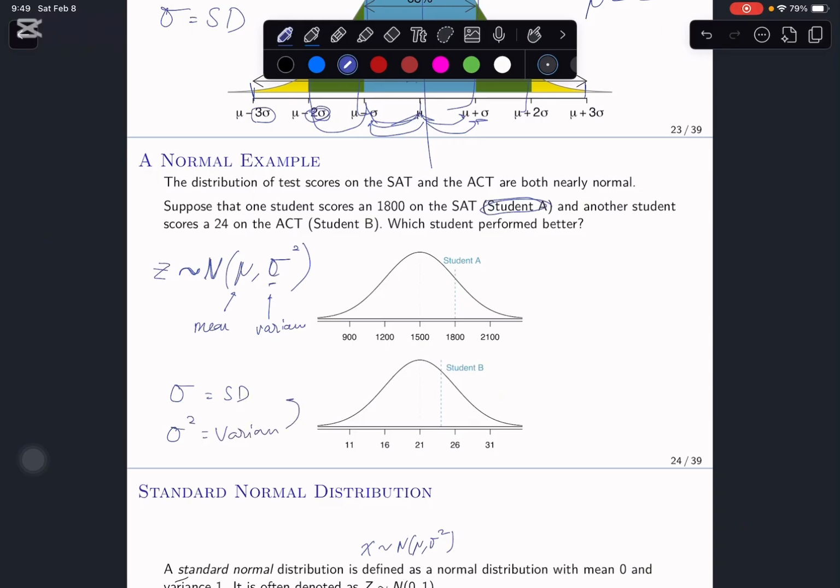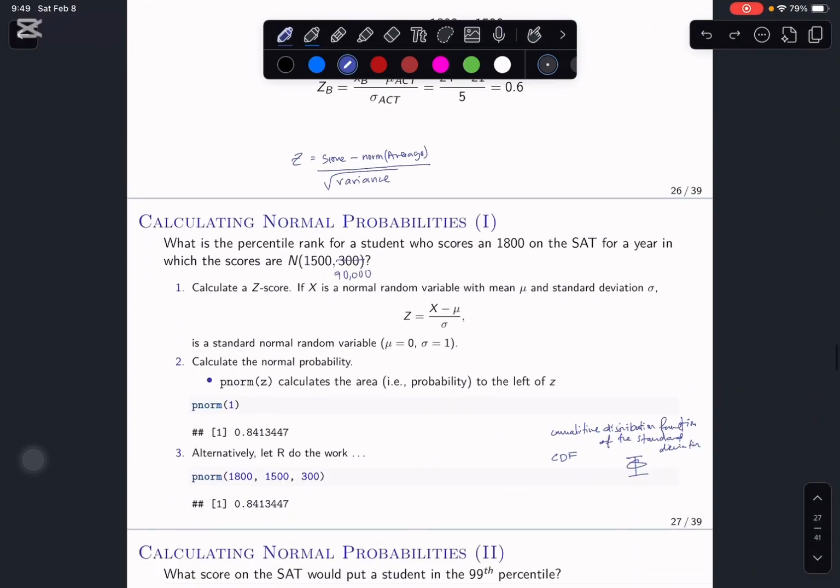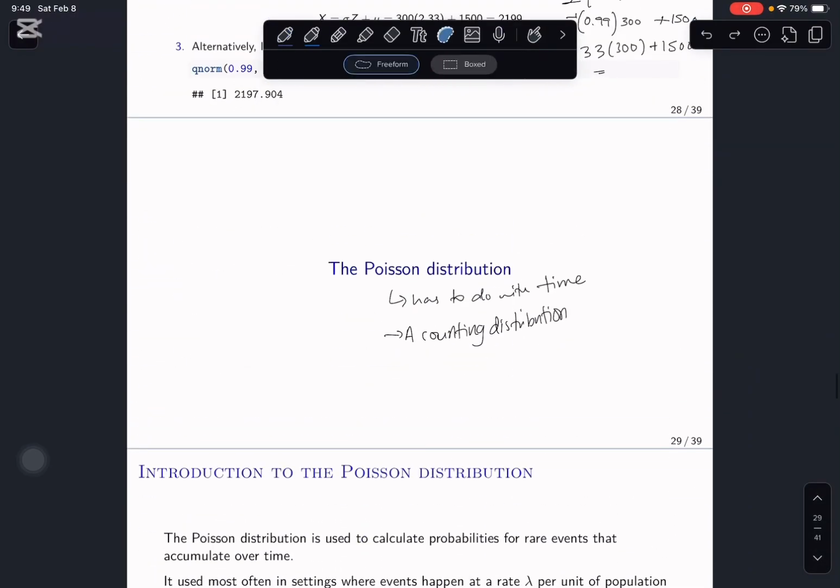How do you go from variance to standard deviation? Square root the variance and you get the standard deviation. Alright? So in a question, first let me explain it from my side so it doesn't get messy.